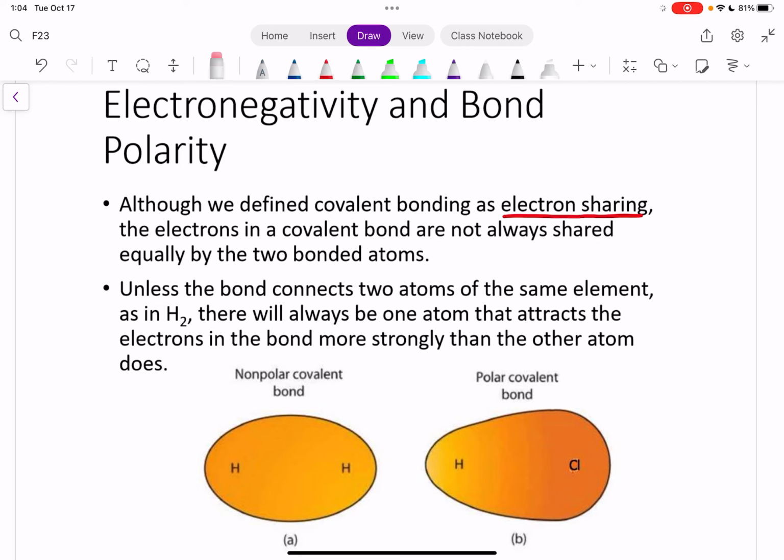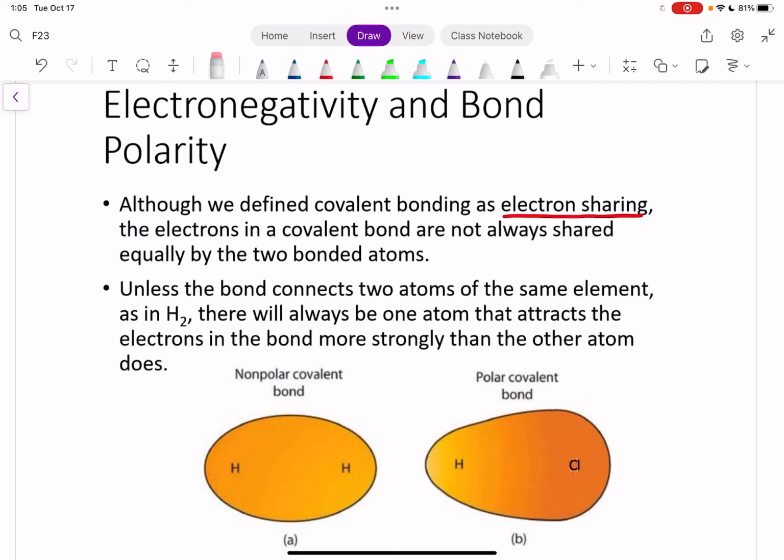But what we notice when we look at HCl, hydrochloric acid, is that chlorine actually kind of hogs all of those electrons more towards itself. And the reason for that is that chlorine really, really wants electrons. It's kind of like if you go out to dinner with a friend and you're like, oh, let's share some fries. But you're sitting there and you're watching as your friend takes more and more fries. Like, well, wait a minute, I thought we were sharing these fries. But your friend's taking all the fries. So you're still sharing the fries, right? But one of you is kind of hogging them.